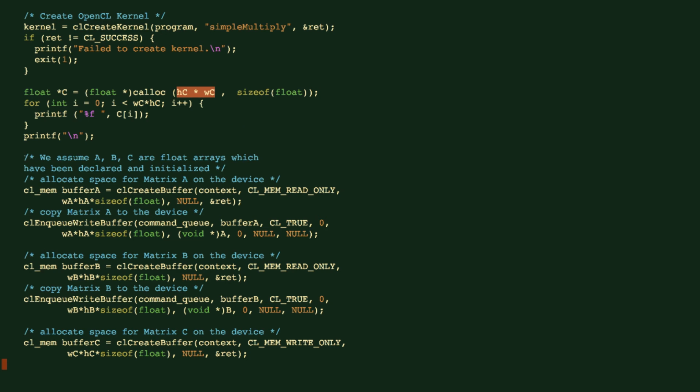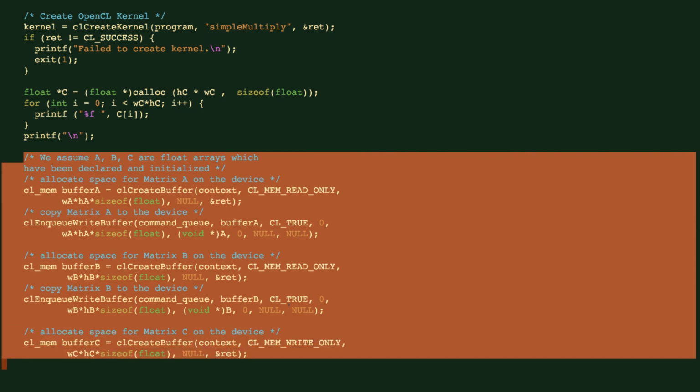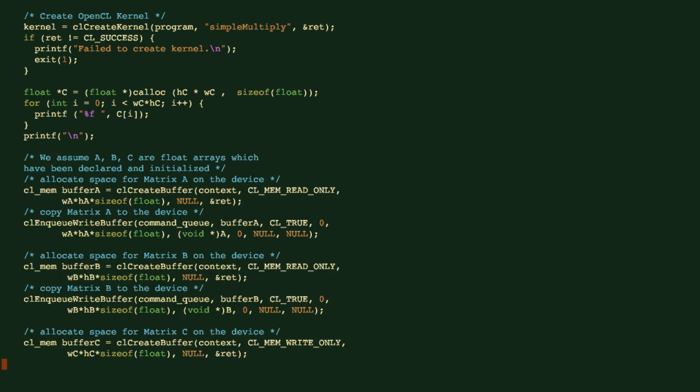The next section here, this is what we saw in the lecture slides. We essentially create the buffers on the device side. We use CL create buffer to create the buffer A, which is a read-only buffer on the device side, and we will copy the initial value of the matrix A into this buffer A, and we're using CL enqueue write buffer to do that.